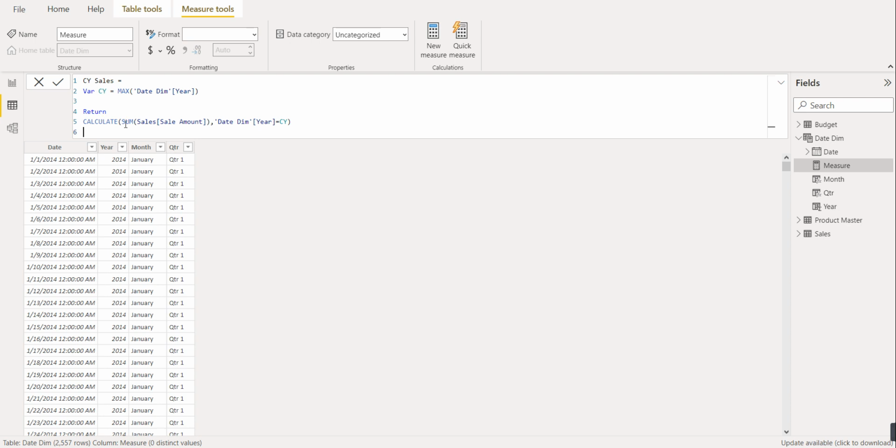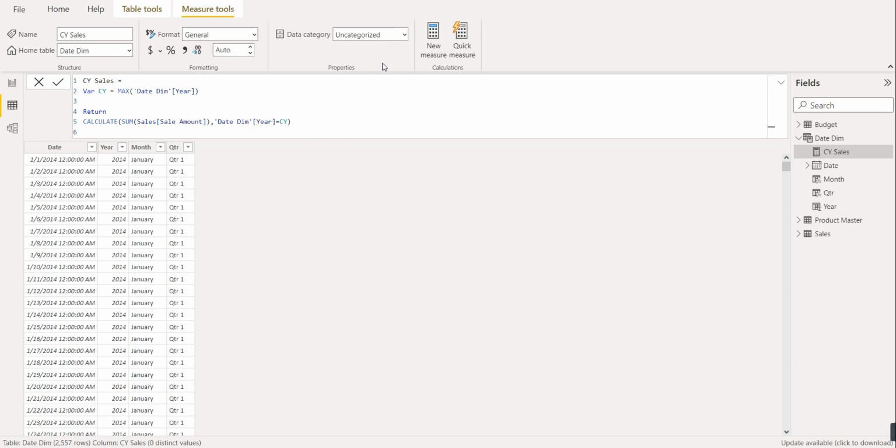Calculate, then sum. If you want to calculate anything, you have to use the calculate function. The calculation is: sum of sales in the sales amount table, comma, filter for that particular year, which is nothing but CY, which we have defined through that variable. You can just hit enter. See, CY sales is created.